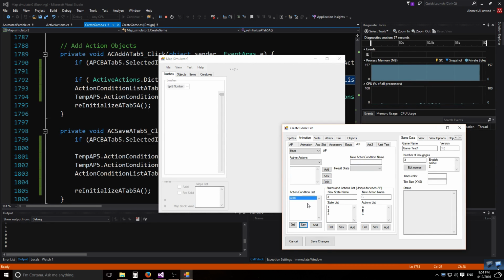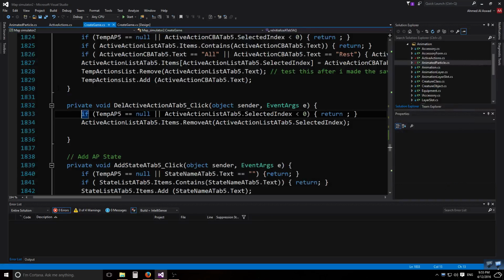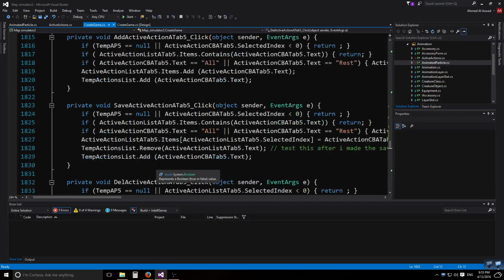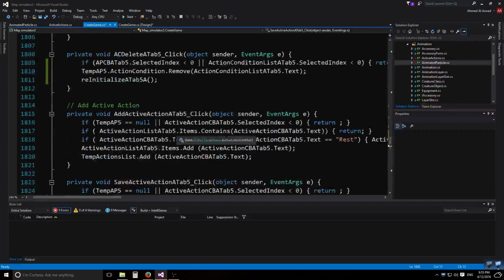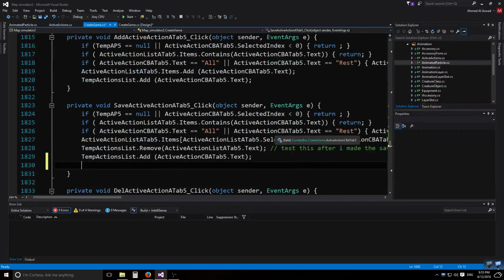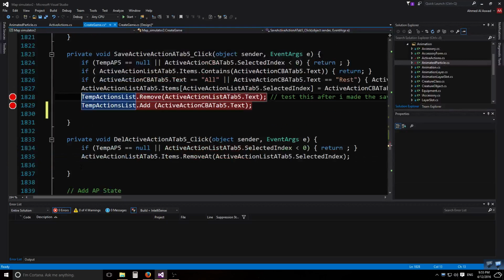So let's take a look at what's going on. Yeah, both of them don't call... oh wait a minute, it doesn't need a reinitialize, it just needs to make sure that we are removing these items. Add, save, and this one doesn't delete.